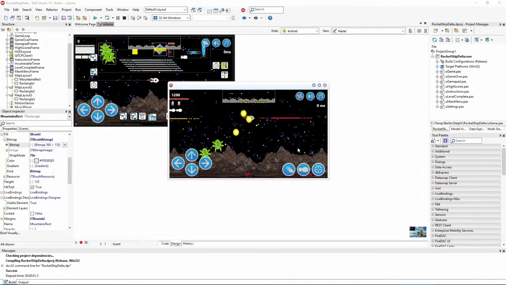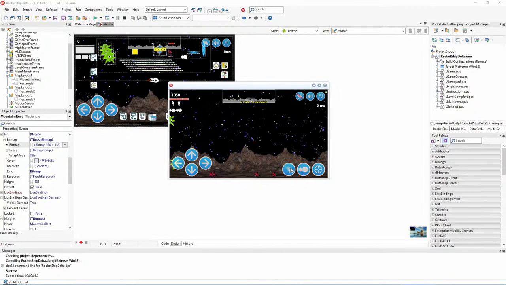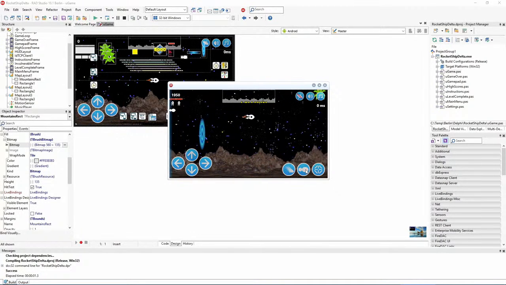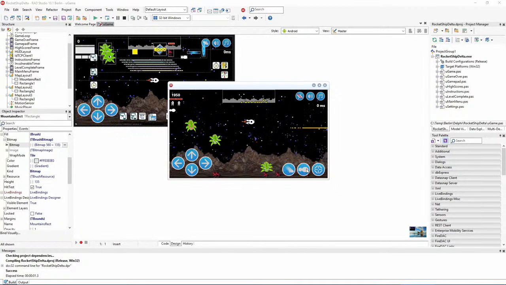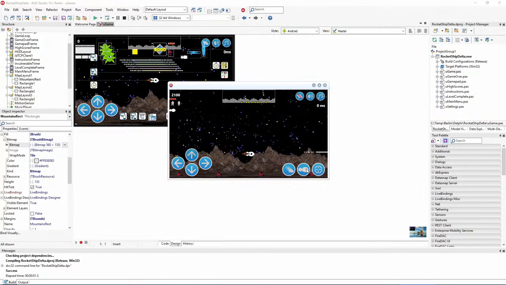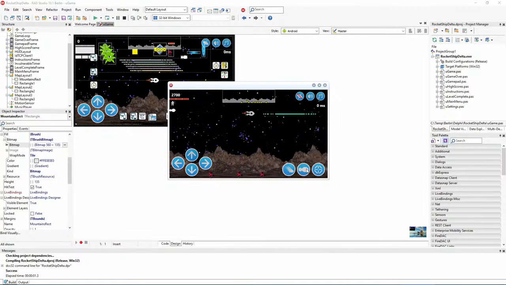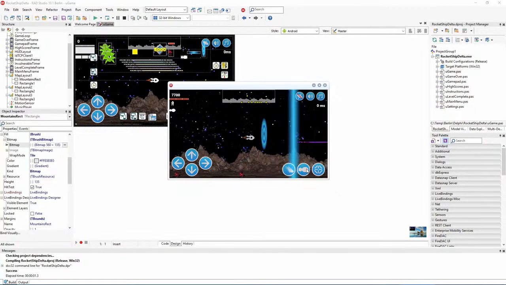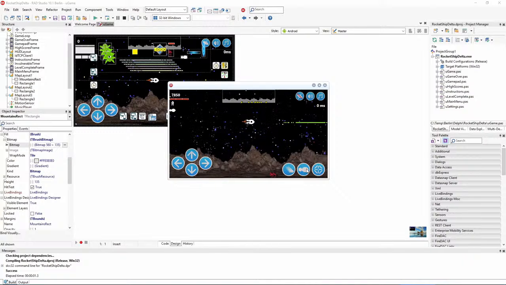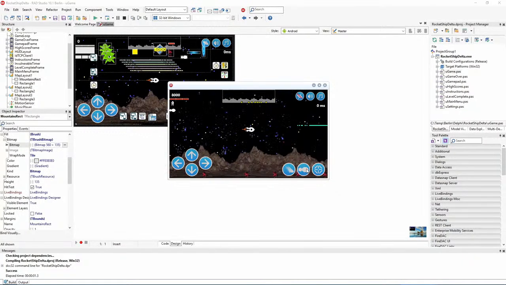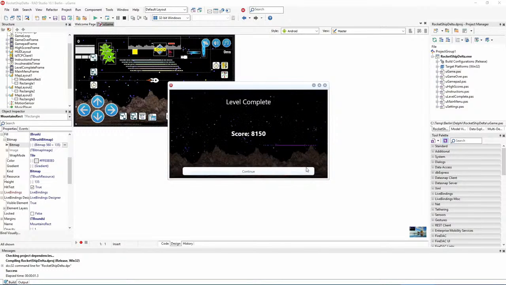I'm going to shoot that guy. I'm flying around over here. I'm going to use the warp here. So you can see, and now there's a bunch of enemies. I'm going to use the bomb, destroy all those guys, and I'm going to fly around here. You can see the parallax in the background, the 3 different layers moving. Collected that bonus power up. That guy's chasing me. One more enemy over here, and then level complete.